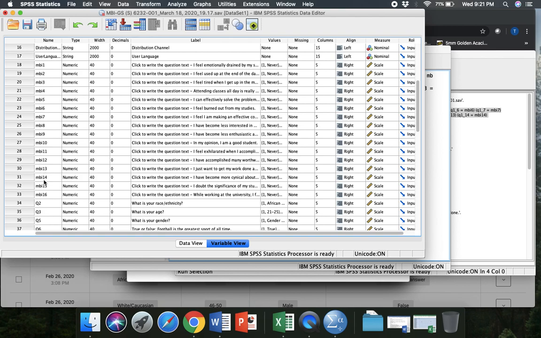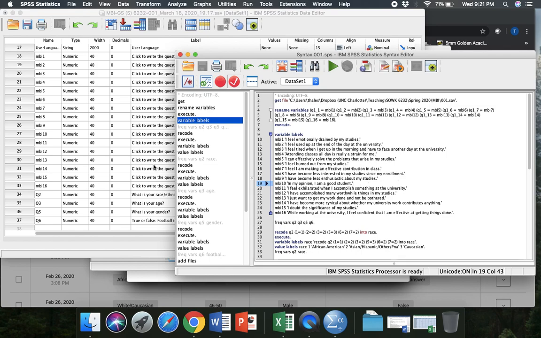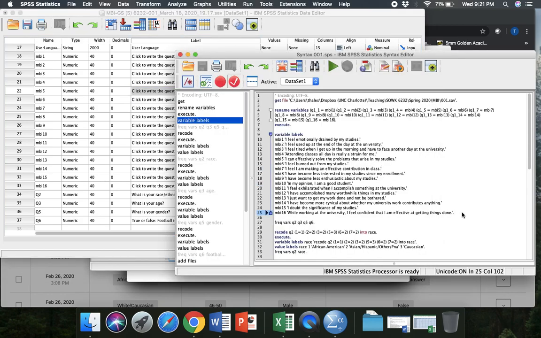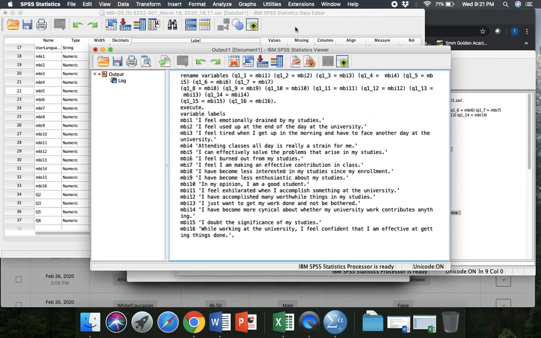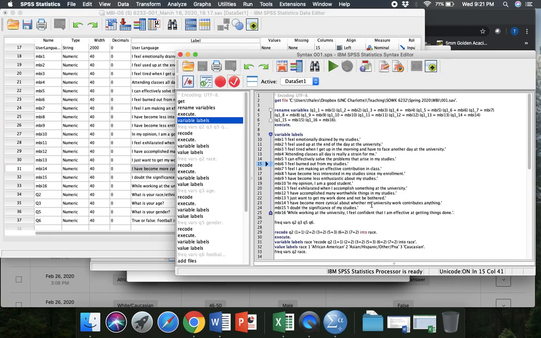And when we go back to our data set, now we can see that the MBI1 is now referred to by our created name through 16. Good. Now, for whatever reason, the variable labels in our SPSS data file have this click to write the question text before our variable labels. To clean that up and just retain the items, I'm going to indicate that we want new variable labels for each one of our 16 items, and these are what we want the labels to be. Going to select that all and hit the Run button. There we go. Now our variable labels are what we want them to be.